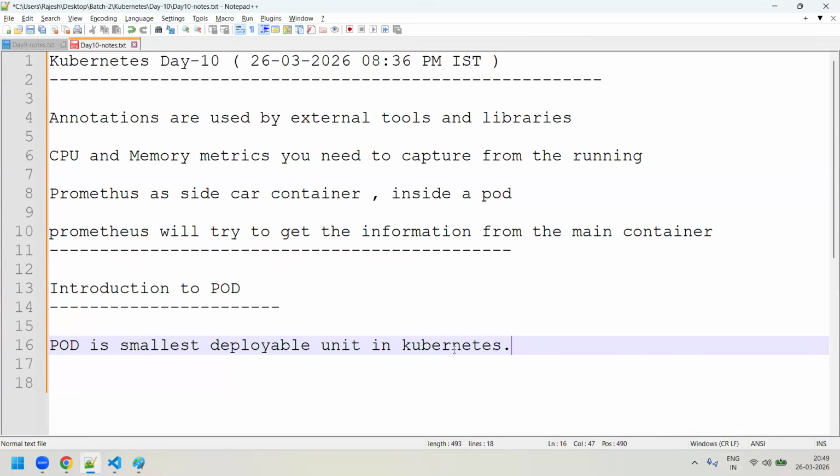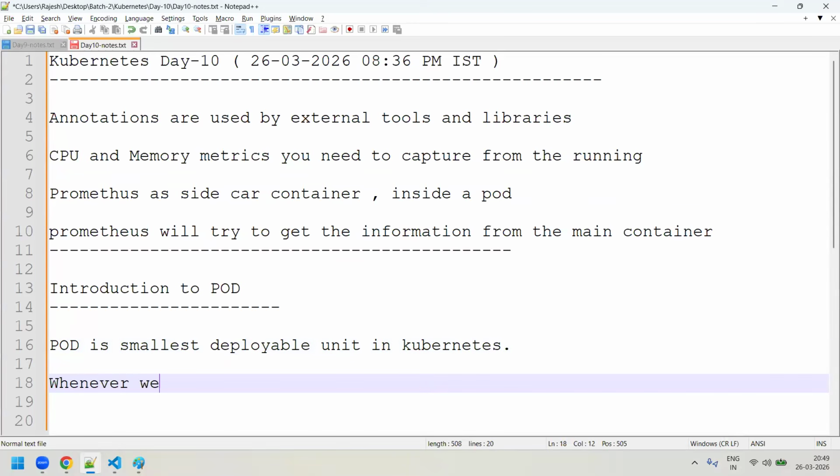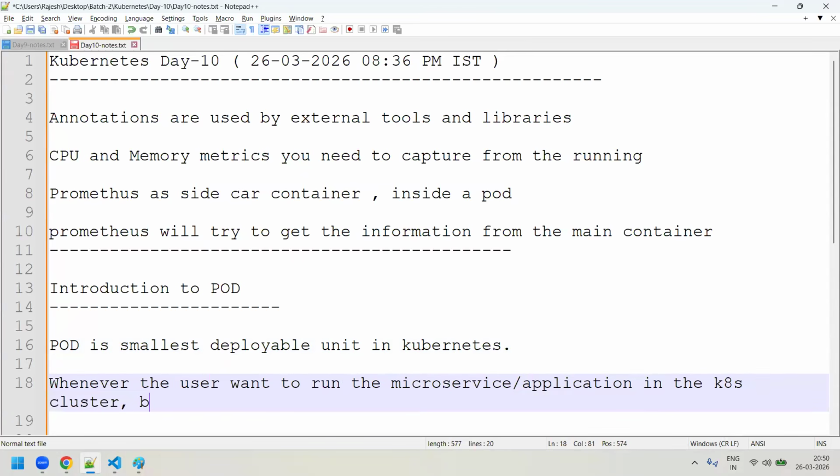Whenever the user wants to run a microservice, or an application, in the Kubernetes cluster, there is a Kubernetes object, or Kubernetes resource, by the name pod.